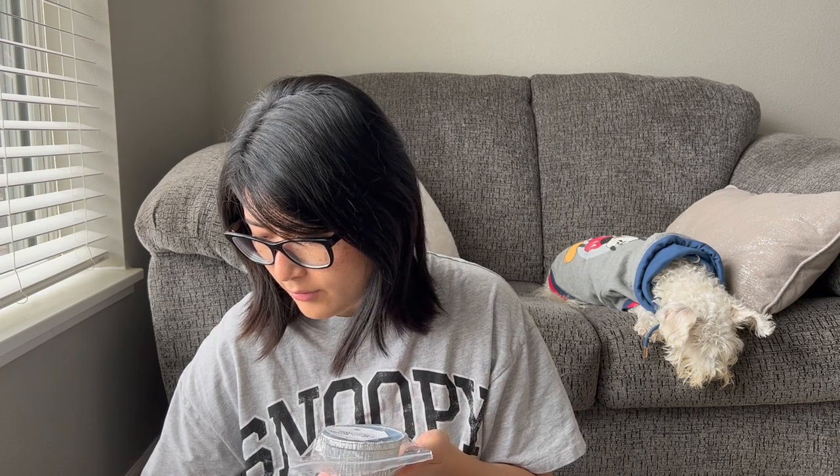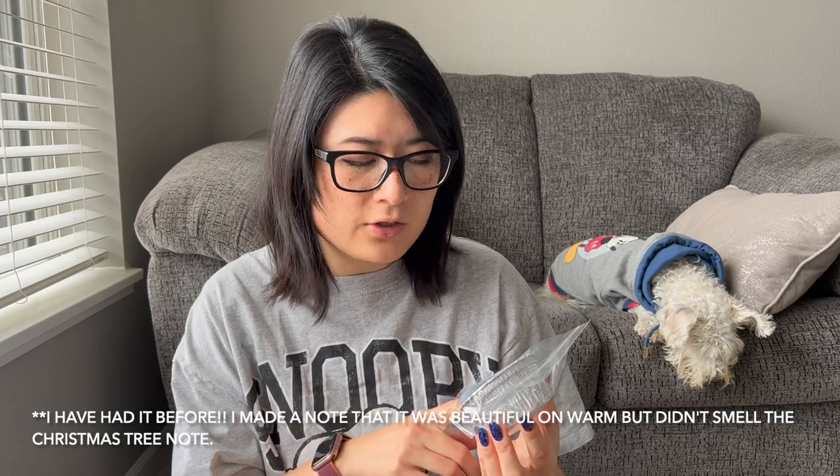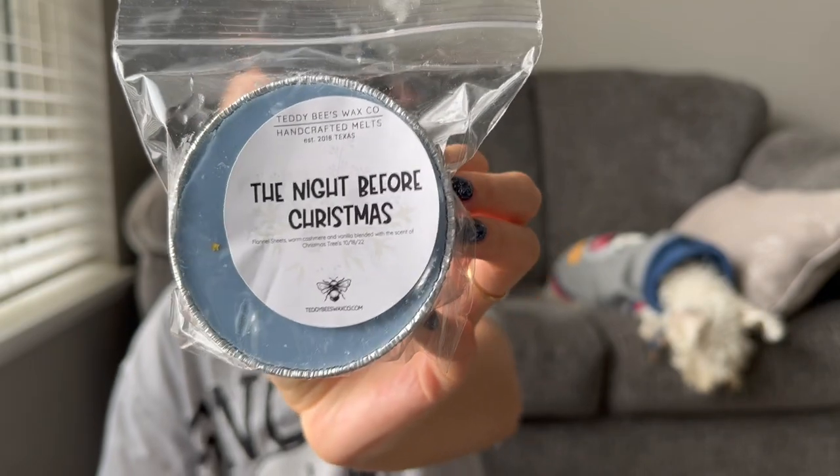I love that. This one is The Night Before Christmas. For some reason, I feel like I've had this one before, but I don't know now. I'll have to go look into my collection, but it just sounds really familiar, but it could just be that I've seen this show up in a pre-order in the past. Flannel sheets, warm cashmere, and vanilla blended with the scent of Christmas trees. So another one that will be pretty for the holiday time. Again, I'm undecided if I'm gonna actually warm these this holiday time or if I'm gonna hang on to them. I'm not sure. I know I have some things in my collection from last year that I'm making a point to warm now.